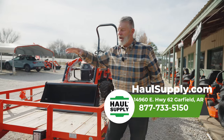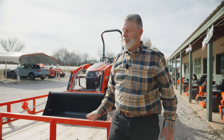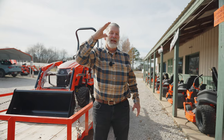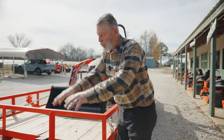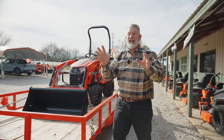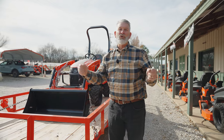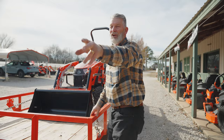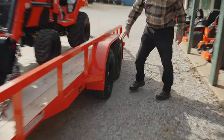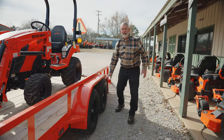If you have too much tongue weight — we saw a trailer yesterday and held our breath because it was a dump trailer overloaded. The front end of the pickup truck was lifting, the back end was squatted, and the coupler was maybe three or four inches off the ground. The problem is your front tires have no control — you get into a slippery situation and that truck is going in the ditch. You want your front tires to grab the road and your back tires to grab the road.